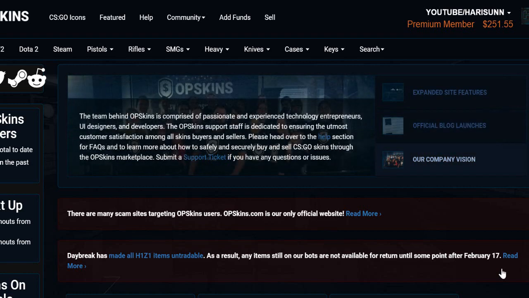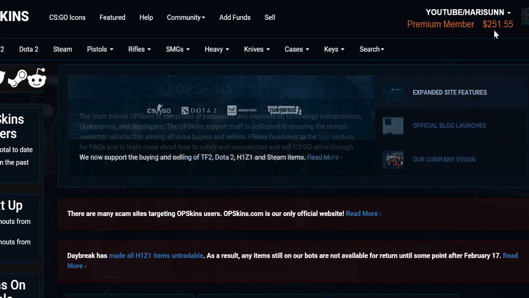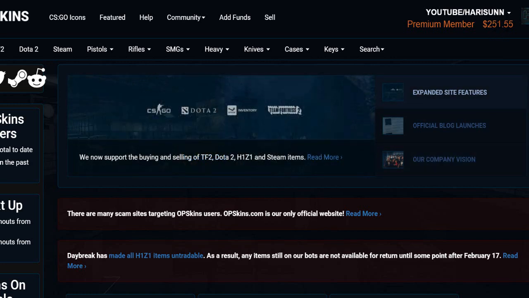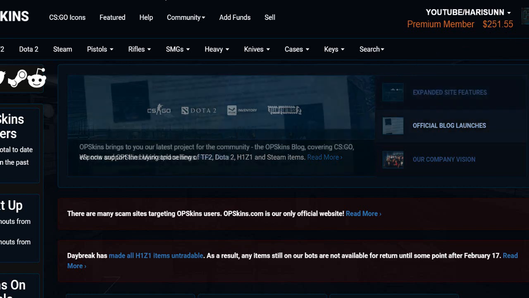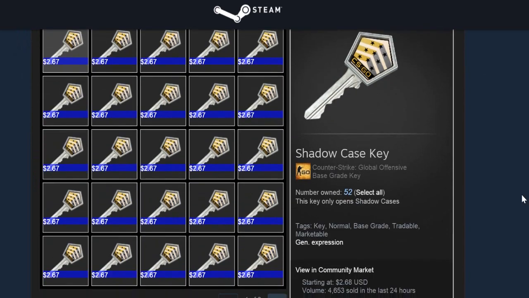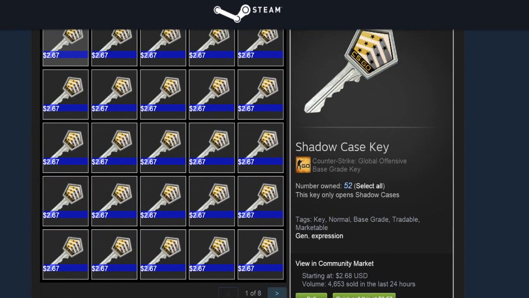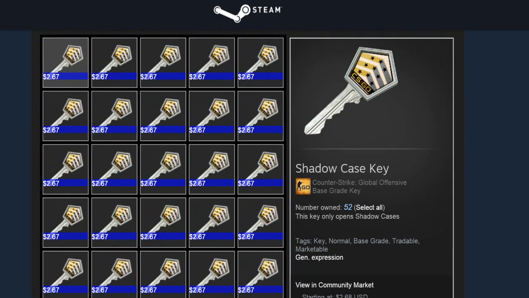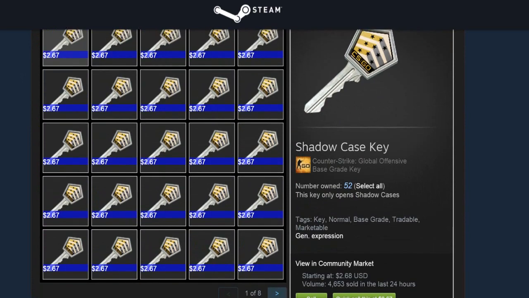I won a bunch of money from CSGO Wild. Ended up catching it, like it ended up being about 500 and something rupee skins, so I cashed out. This 250 here is what I'm going to cash out, and I spent 250 on keys this time. So I've got about $327 worth of keys, about 127 keys, so 316 or something like that.